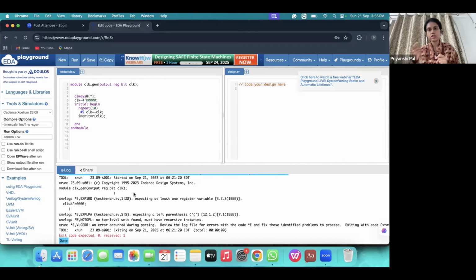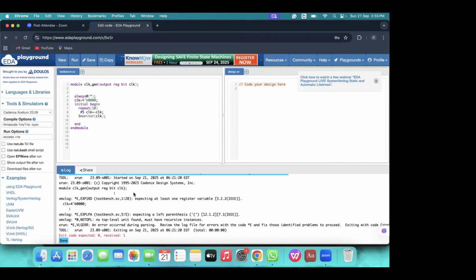I even know the syntax, we use genvar for the generate block. Okay, so I can check by giving you the example also. So can you give the output for this question?